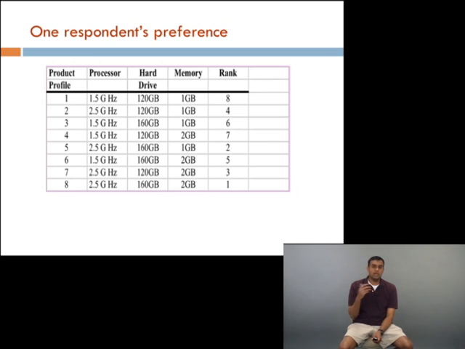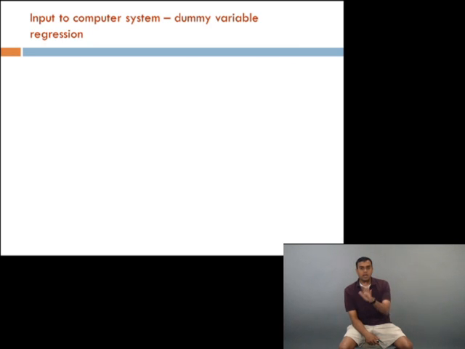You multiply those, and you get about 8 different products that you can make. Let me show you how these would look. So it probably looks like this. You could show a person, ask them to fill out this matrix, for example. In that, the rows are the different processor levels. The columns split by hard drive, 120 GB hard drive with 1 GB memory or 4 GB memory, and the 160 GB hard drive with 1 GB memory or 2 GB memory. So there's 8 different products they can choose from.